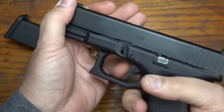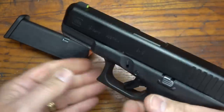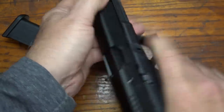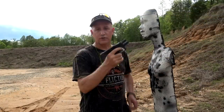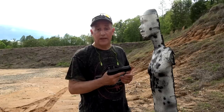I typically don't put my hand anywhere near the muzzle, but for demonstration purposes I want to show this. If you're in a bad situation and you've got your pistol pushed up against someone, it's knocked out of battery and the gun will not fire. This is a Glock 26 — it is unloaded, there's no magazine. We're going to demonstrate how this gun can be made inoperable if it's pressed.